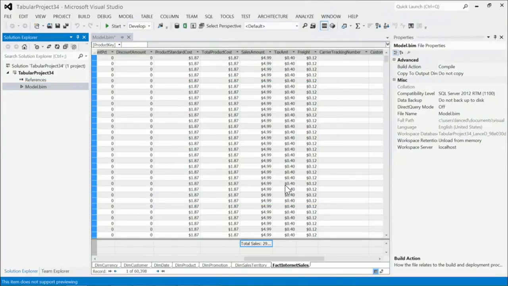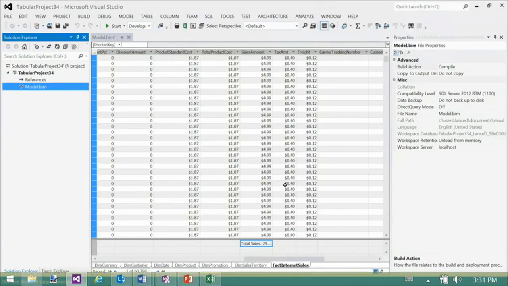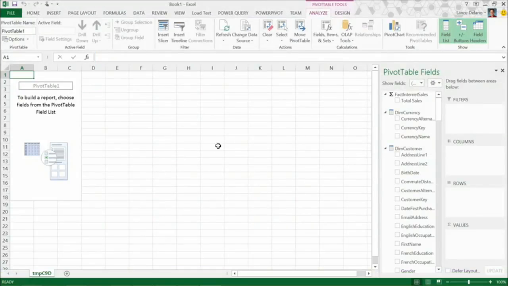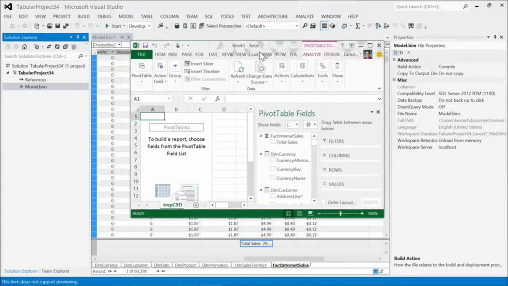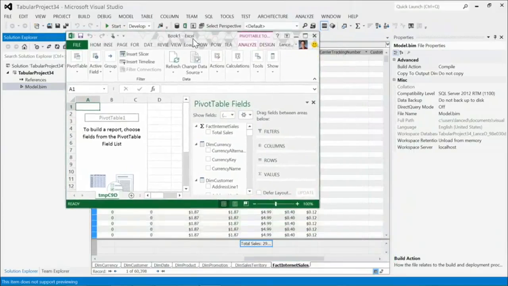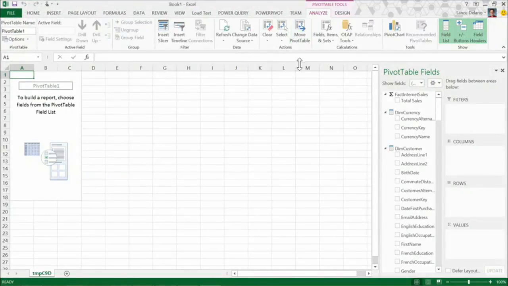SSDT, I want to be able to look at this the way I did in Excel. And here, what I've done is I've launched Excel, and now, your diagram view is what you want to get to. Well, I can't get there from here. My diagram view is back here in SSDT. All I have here now is the kind of view that I would have as a user that's connecting to the model. Oh, so it's like a preview mode. It's what the user is going to see. For what the user is going to see.